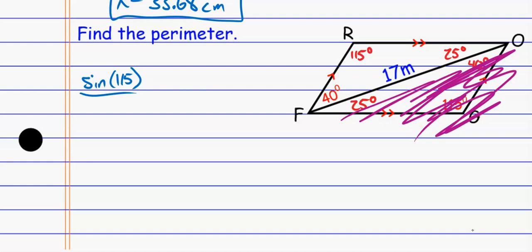So the sine of 115 over 17, because if I want to solve this, I need one of these proportions to be completed. I can't go in there with two proportions each having a variable. Maybe I'll call this side x and this side y. I did the sine of 115 over 17, the sine of that angle over its opposite side. If I want to find x, I have to do the sine of 40 degrees over its opposite side, which is x.